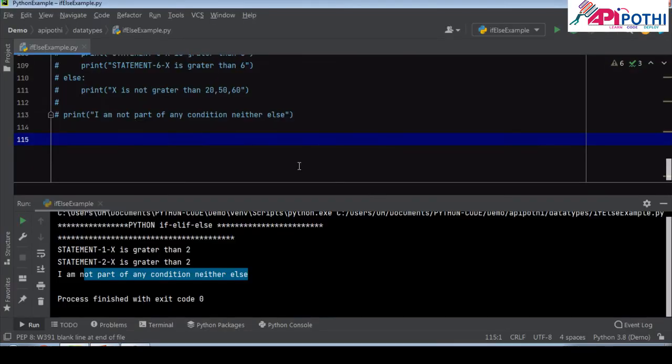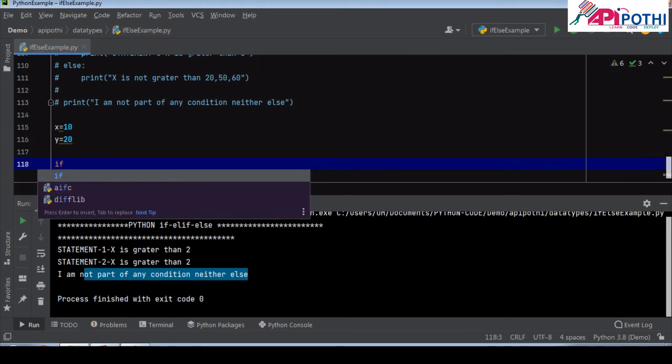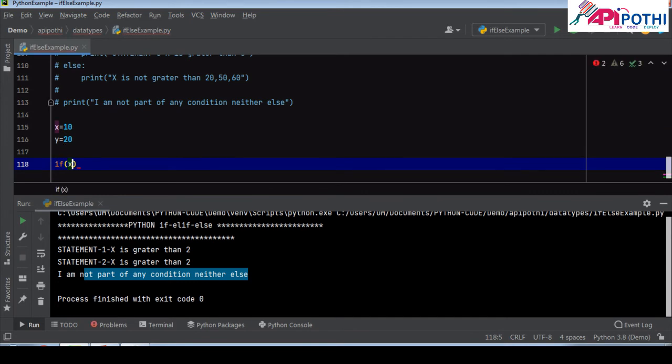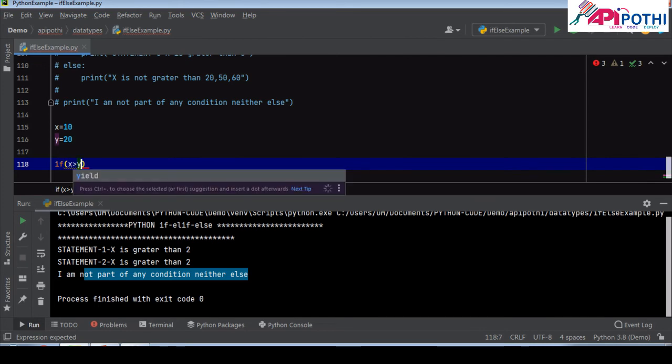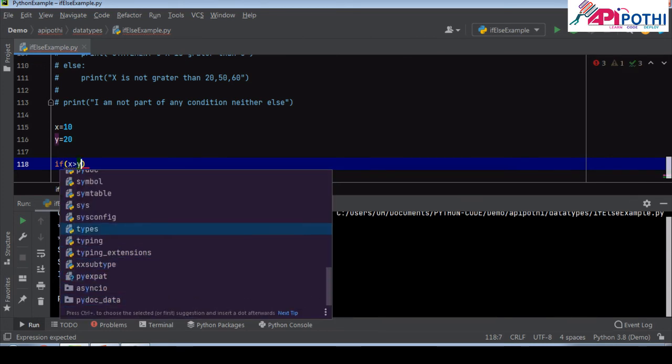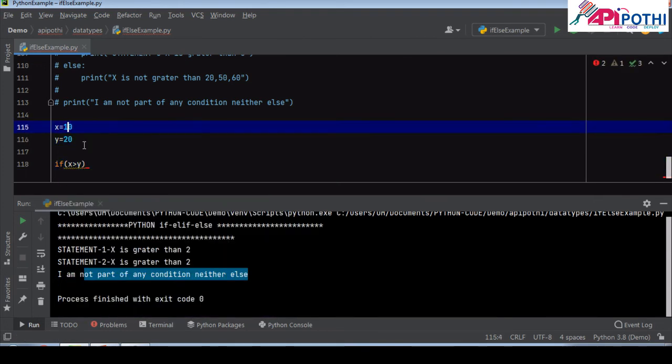We can say here x equal to 10, and y equal to 20 also. And here we can say if x is greater than y. x is not greater than y anyhow, so let me put 100.